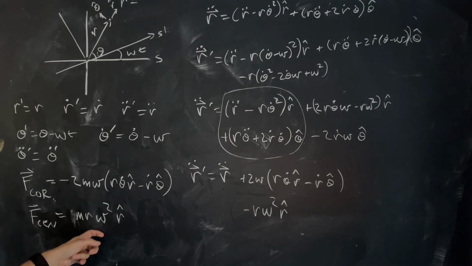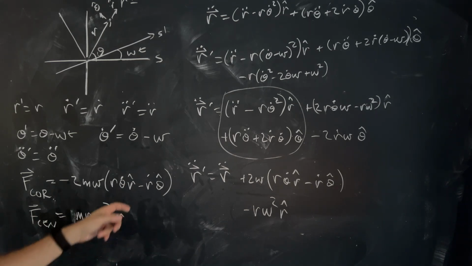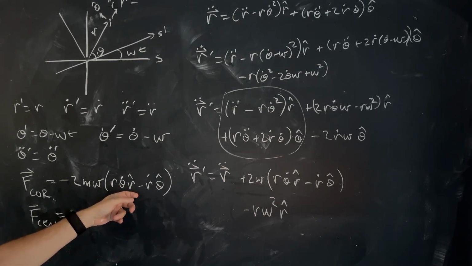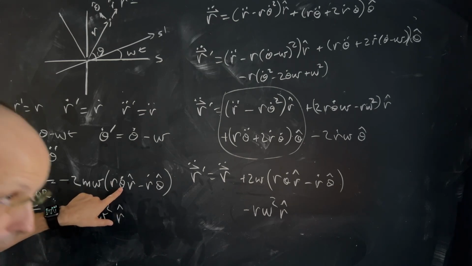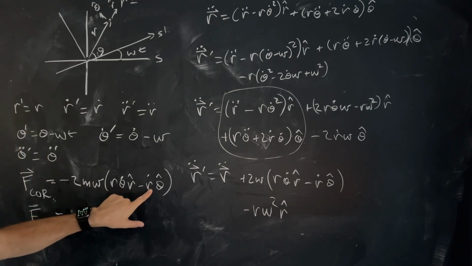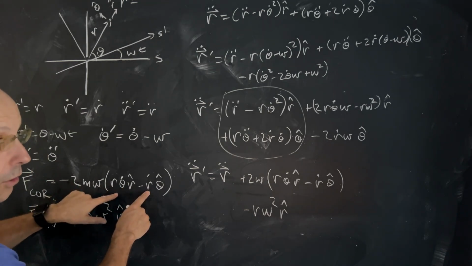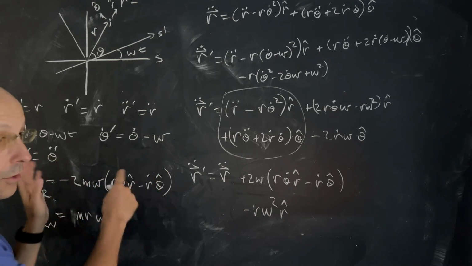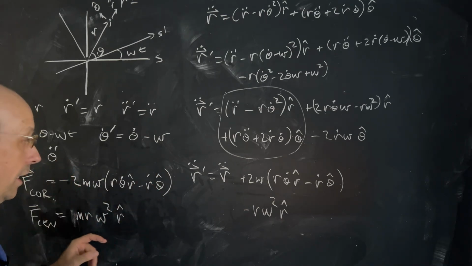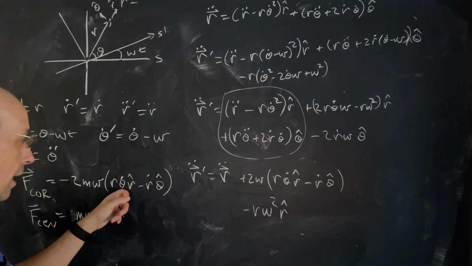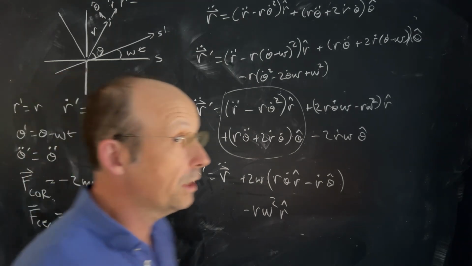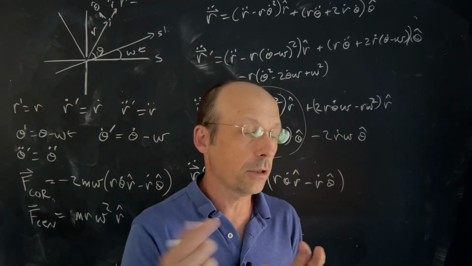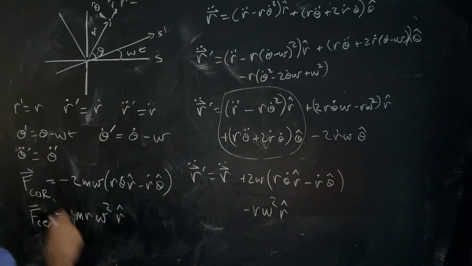So this points away from the center of the circle in the r hat direction, and this points in something different. So you'll notice here that if there's no angular velocity and no linear velocity, so this is a velocity term, if there's no velocity, then there is no Coriolis force. If you just have it stationary, then theta dot is 0 and r dot is 0, so the whole term goes away. But then that's your centrifugal force, which is the opposite of the acceleration for an object moving in a circle. I know it was tough, but that is pretty important.